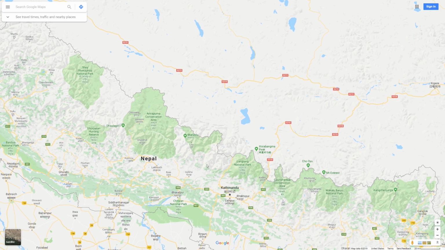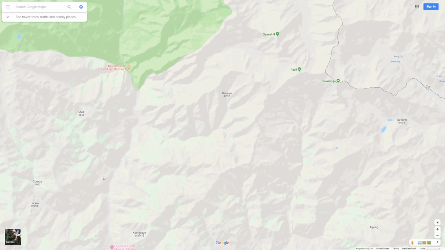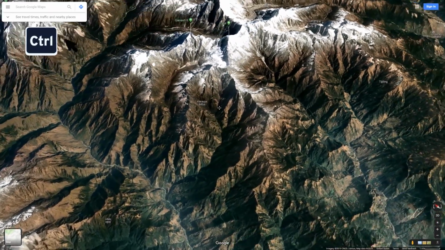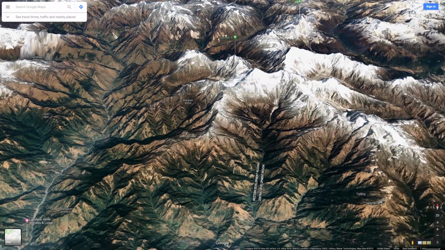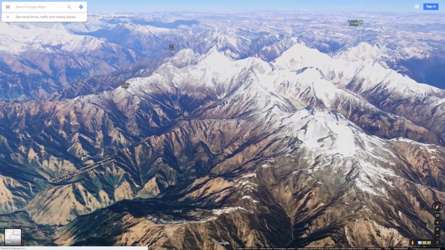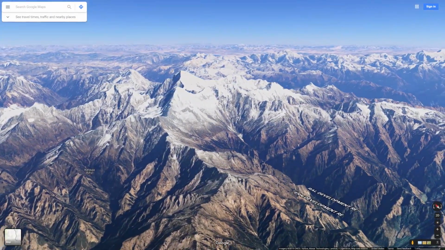Now, before diving straight into terraforming, it's a good idea to first identify the type of mountains you're trying to replicate. I like to head over to Google Maps, flip on the satellite view, and use the control key to pan around a little bit, just to get a feel for the topology that we're going for. Certain regions vary in the way their mountains form and erode over time, and replicating these patterns is a great way to add that extra bit of realism to any environment you happen to be working in.